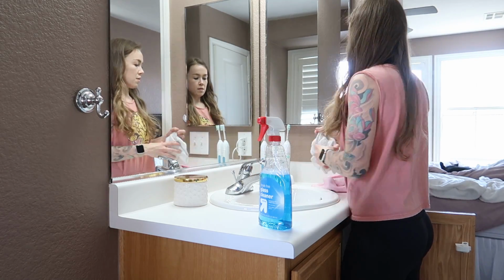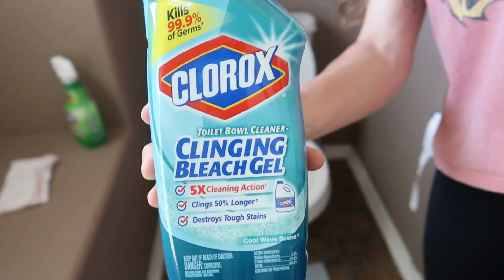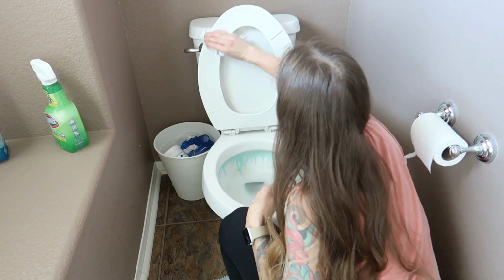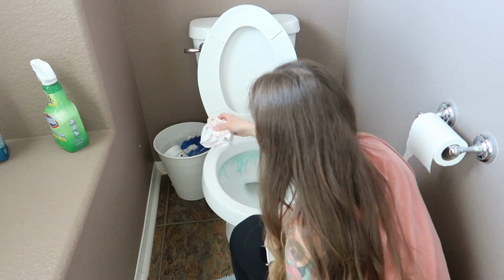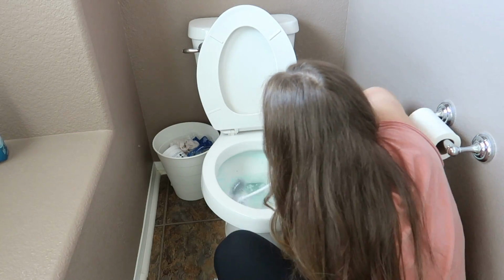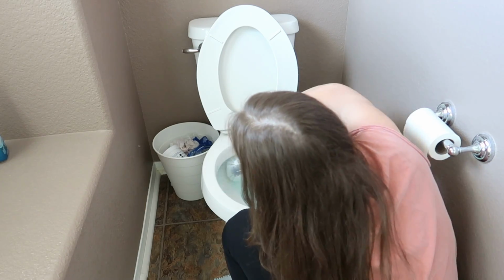I'm gonna be using that same Cleanup Cleaner Plus bleach that I used on my shower to clean the toilets today, and I'm also using Clorox Cleaning Bleach Toilet Bowl Cleaner. This stuff has been one of my go-to products for years and years. I love this toilet bowl cleaner because it doesn't have a super weird scent to it. It's not heavily scented, but it gets the job done because there's bleach in it, so I feel comfortable cleaning up the toilets because it's not super stinky and it gets everything super nice and clean.